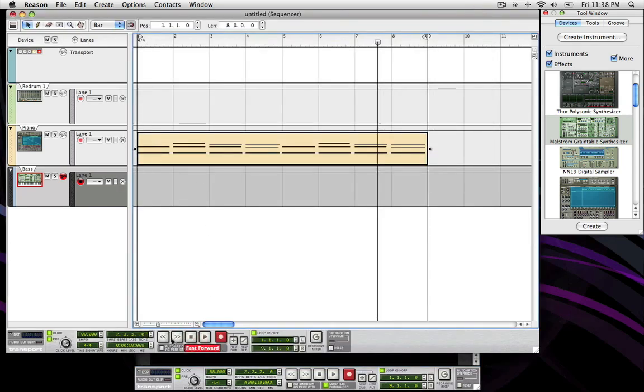Okay, so back to our sequencer. And see here, I'm just going to kind of audition this a little bit and see what I can come up with as far as bass line goes.